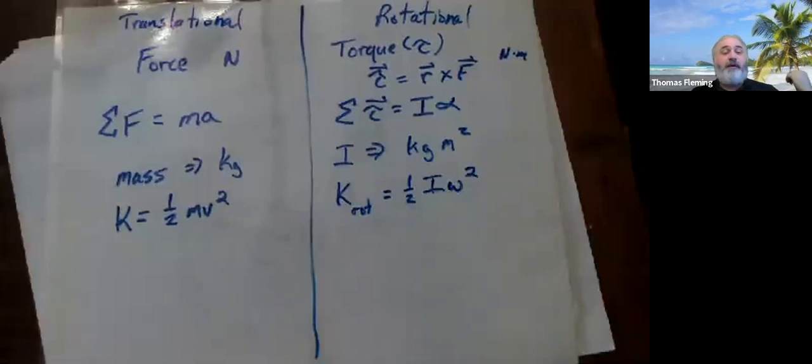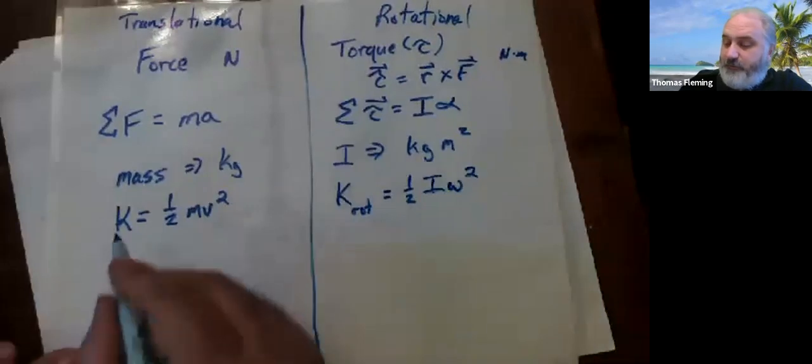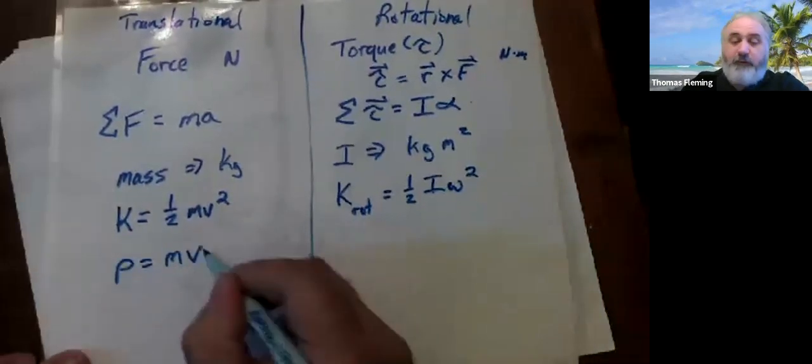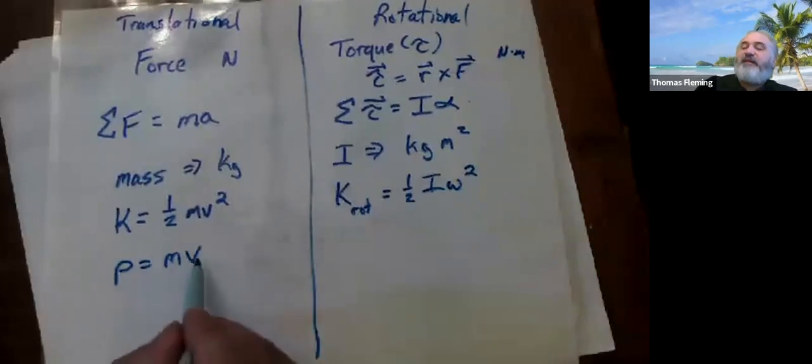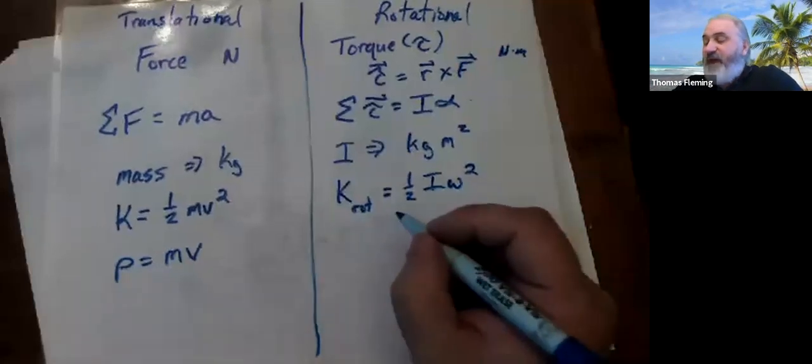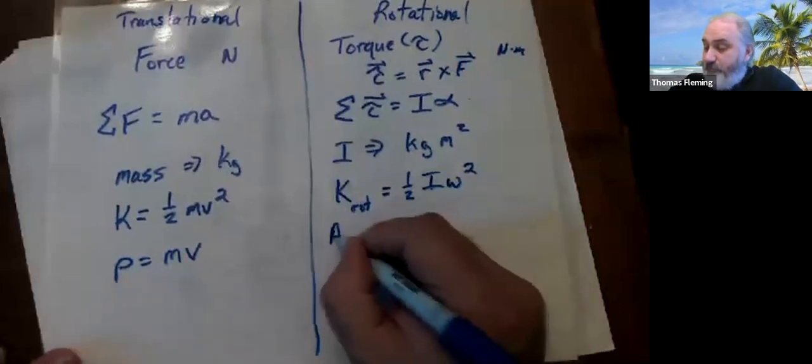Now, in chapter 8, we learned about momentum, right? Momentum was defined as the mass of an object times its velocity. But this is the linear momentum, the momentum of an object traveling forwards, backwards, left, right, up, down. If I have an object that's rotating, however, we have a rotational equivalent to linear momentum, and that's going to be called angular momentum.